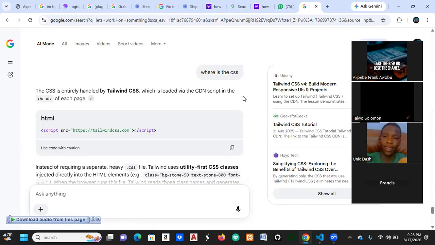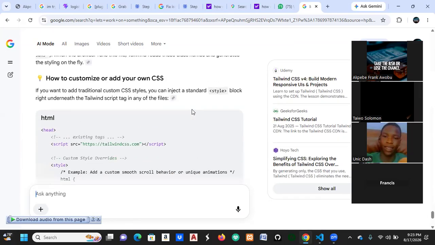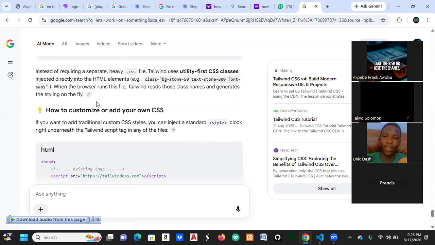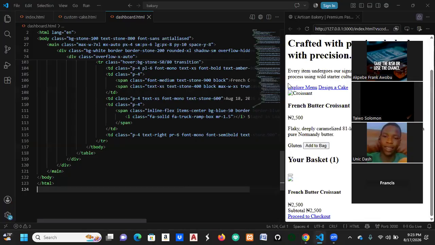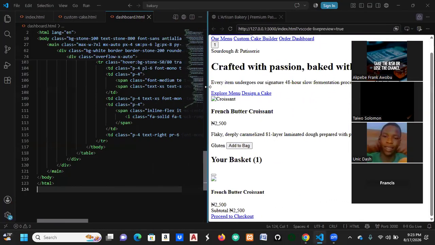It's loaded via CDN script. Okay, I understand. So, Tailwind CSS.